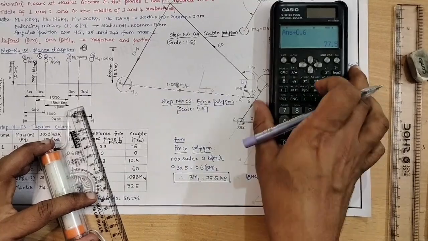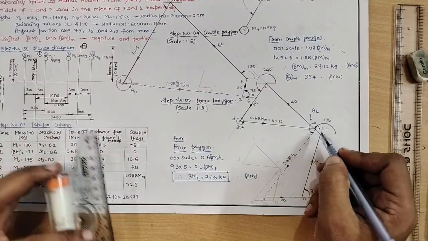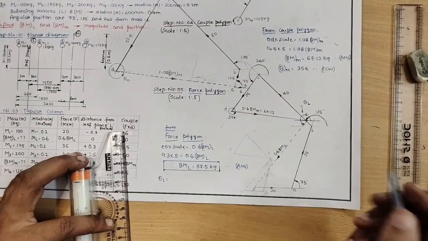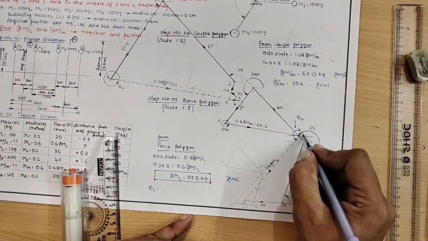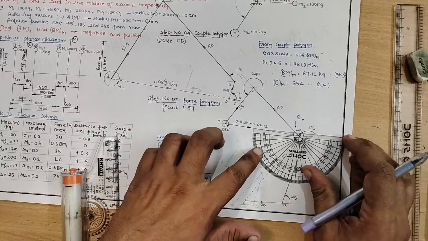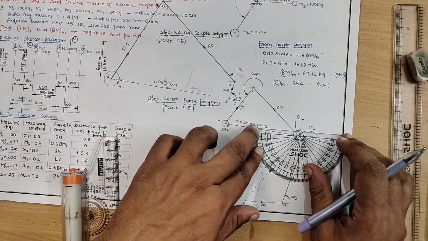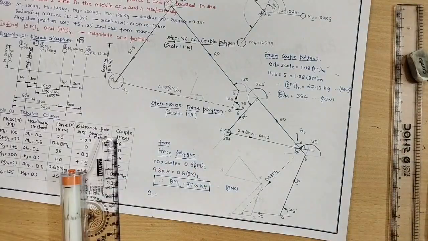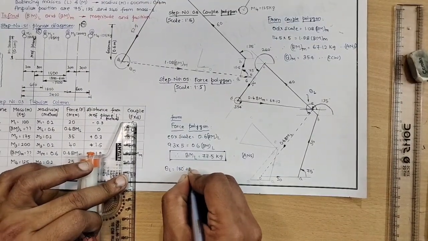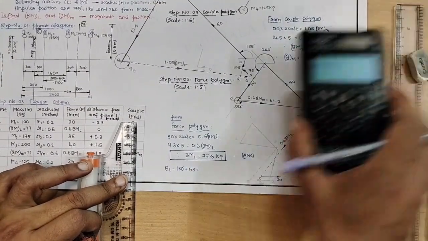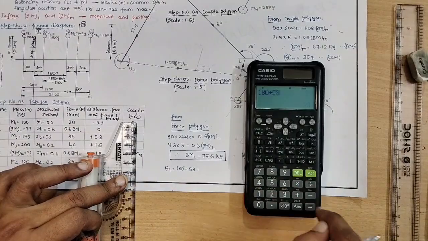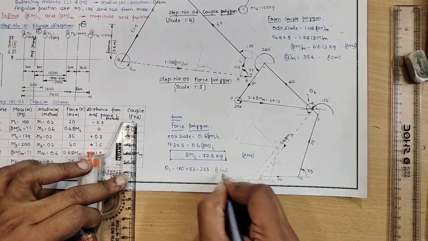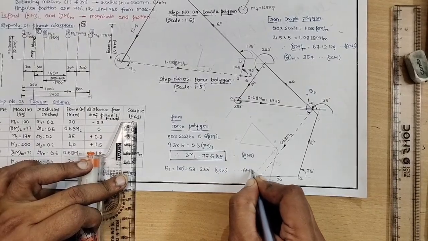This is the next part of the answer. What is the angle? Therefore, the position, that is theta L, is equal to, make use of a protractor. From here to here the angle is 180 degrees. Place a protractor on point E. This is 53 degrees. 180 plus 53 degrees. So that is 180 plus 53, that is nothing but 233 degrees. So measured in counterclockwise sense, this is the next part of the answer.